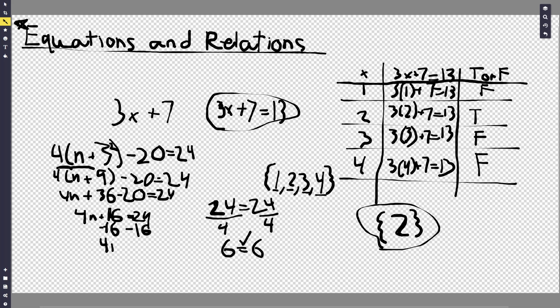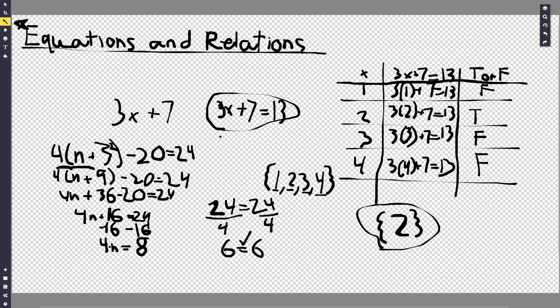So we get 4n is equal to 8. And then here we have an even simpler equation. We're like, okay, well I just need this n by itself. So how can we get the 4? Because remember, it's 4 times n. How can we negate the 4? How can we cancel it out, basically?